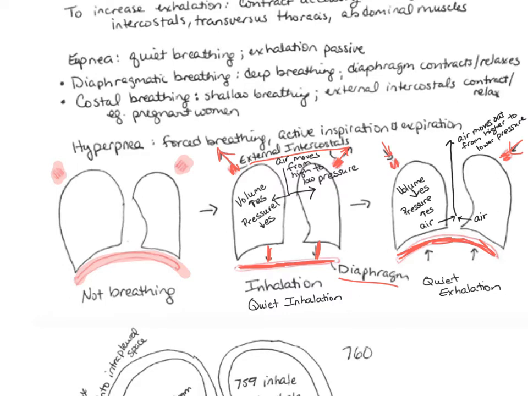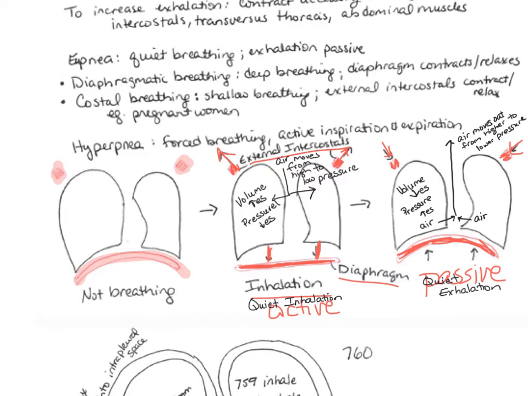So we can say that with quiet breathing like this, the inhalation process is an active process, because you are contracting those muscles. Whenever you're contracting a muscle, it's an active process. And then quiet exhalation is going to be a passive process, because instead of contracting muscles, all you're going to do is relax those muscles.